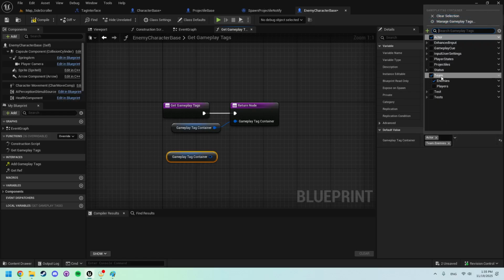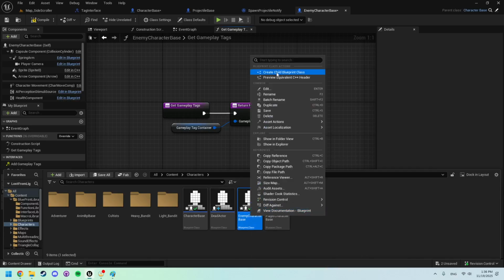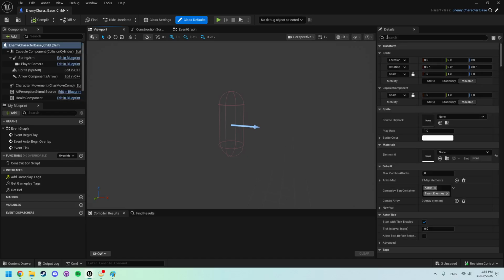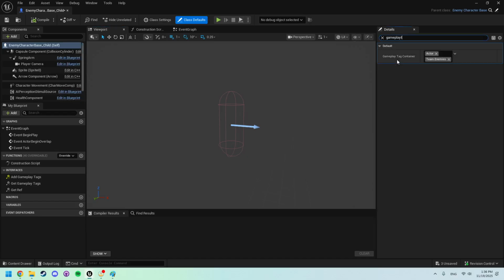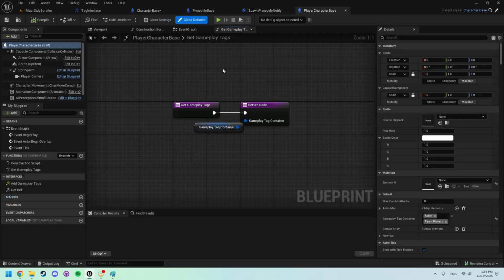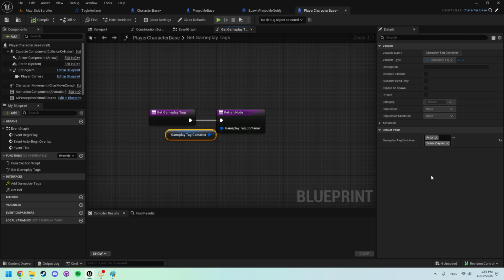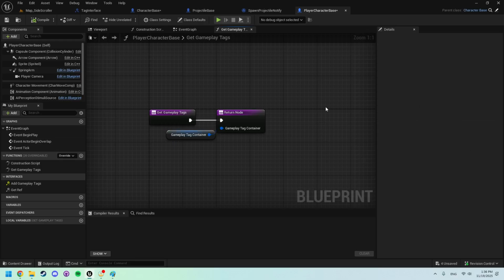So we need to make another couple tags and subclasses of enemy and players. And because this is our enemy character base, we'll add that it is an enemy. Now, any child created from this blueprint class will automatically have in its details, we can search gameplay tag container, there it was. It will automatically have that enemies inside of it. Now, similar, we will do that for the player character. We need to make sure to do the get gameplay tags, and we want to add that as a team.players. Perfect.